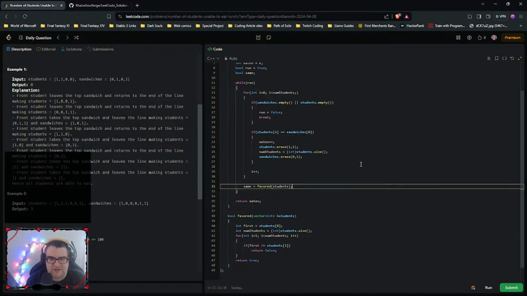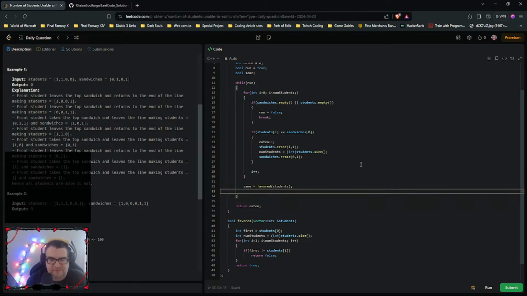All right, so if all the sits are the same and students of 0 does not equal, that should be sandwiches.